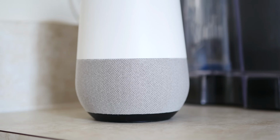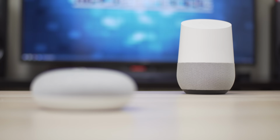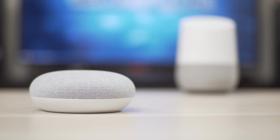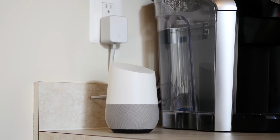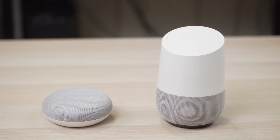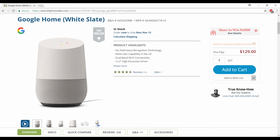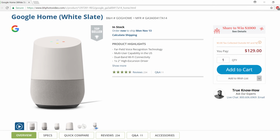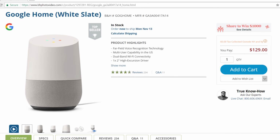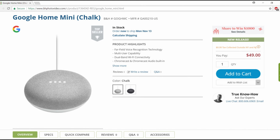So almost exactly a year ago, I reviewed the Google Home. Well, today we're here to look at its little brother known as the Google Home Mini. If you're unfamiliar with the Google Home, it's a smart home speaker that has Google Assistant built into it. The Google Home Mini is basically a smaller version of the original Google Home. Not only is it a lot smaller, but it's also way cheaper. Right now, the original Google Home costs around 130 bucks, while the Google Home Mini only costs 50 bucks, and you're getting mostly the same exact functionality out of it.